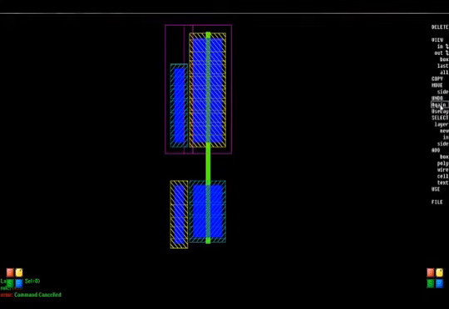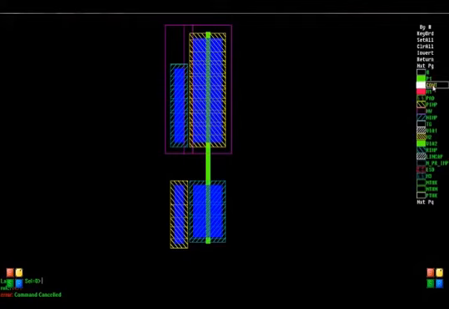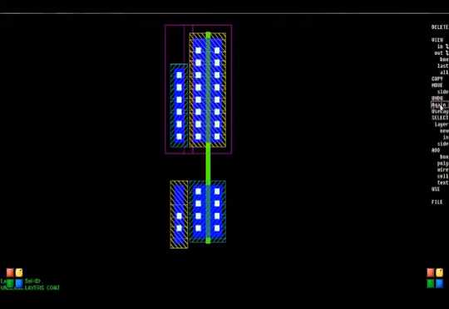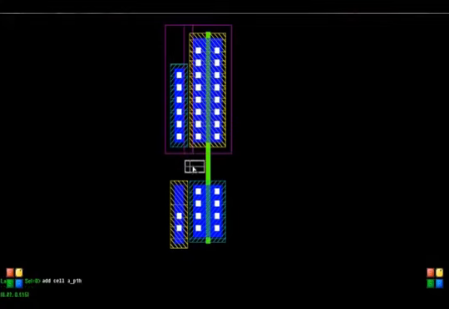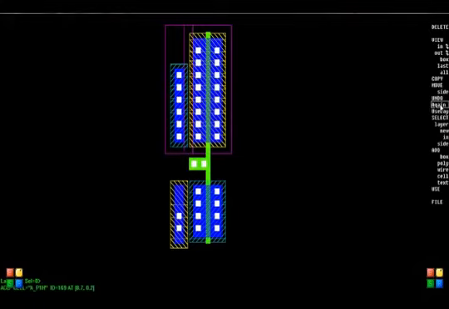Now we need to have contacts to these different regions of the transistor. So I'm going to unblank the contact layer. And let me also add a little cell here. It's going to make contact to this green gate electrode region. And that has two white contact regions. So these white squares are going to connect these silicon layers to a layer of metal that sits above.